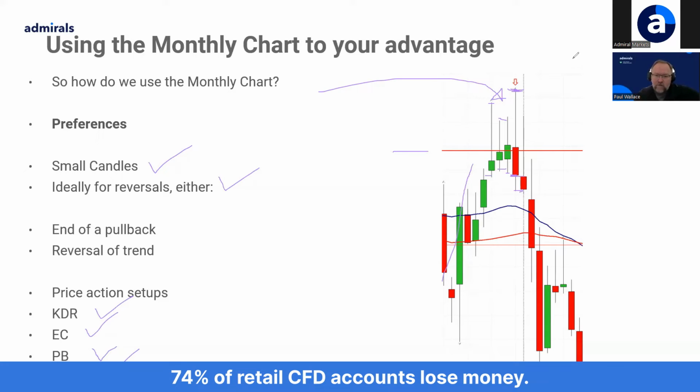Now, of course, as I was saying, when you see a big candle like that, that is significantly big. In terms of your trade management, where you would look to enter and where your stop loss is, in terms of your trade risk, that might be a little bit overwhelming. That might be a little bit too big, especially if you've been used to trading, let's say, 15-minute charts on an intraday basis, where you may have had a 20 to 25 pip stop, to going here where you might have a 250, 350 pip stop. Some people might look at that and get a little bit overwhelmed, a little bit intimidated.